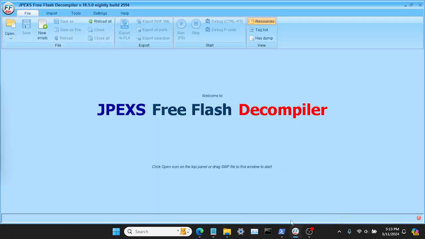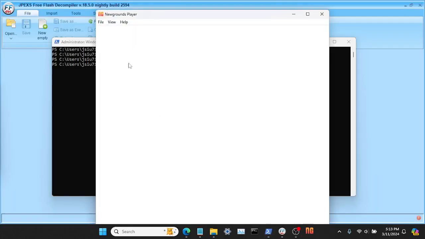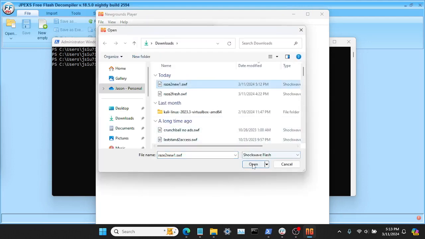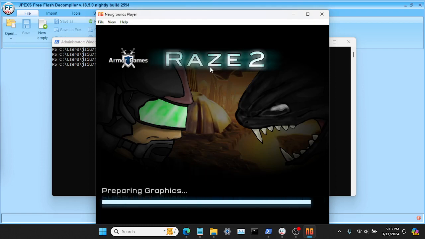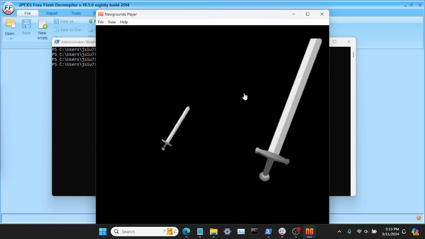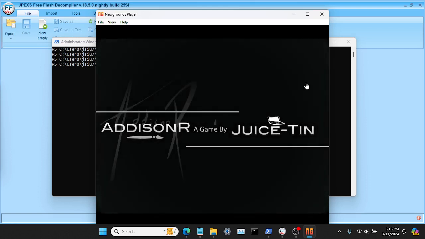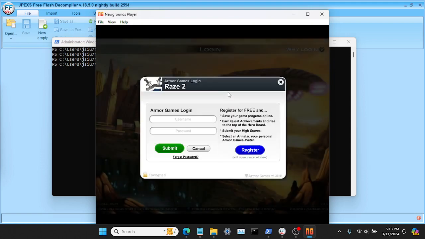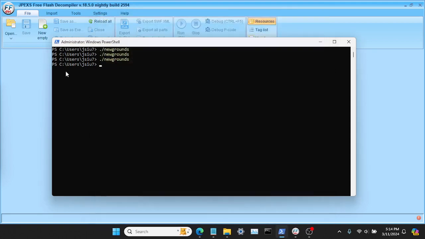We're going to test to see if it actually is the right file. It's generally a good idea to test to see if you have the correct thing. So we're going to open it, and as you can see, it starts loading and playing the introduction. I'm going to let the main menu load so that we can verify that this is correct and doesn't crash or anything like that. Okay, it looks correct, so we're just going to exit that.